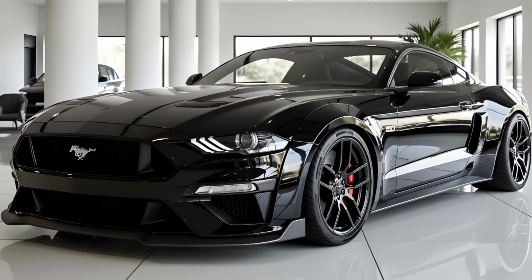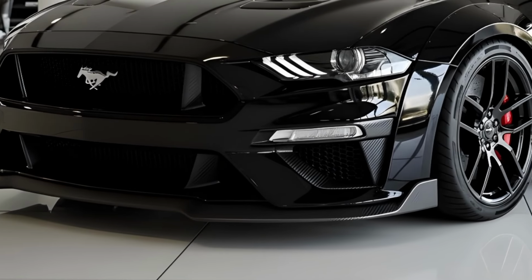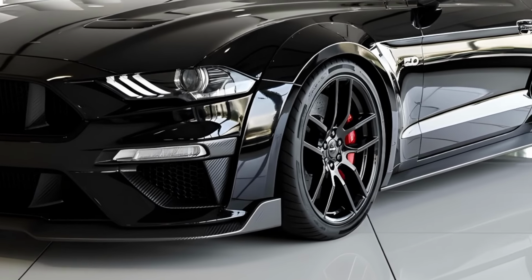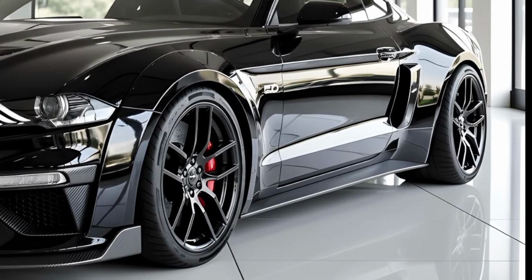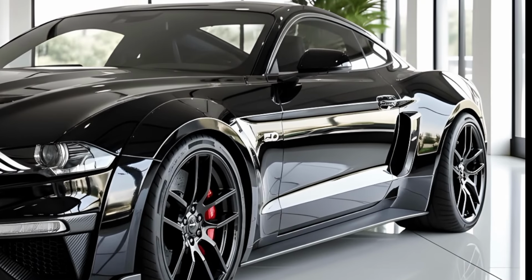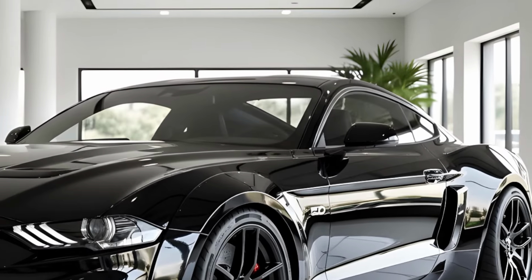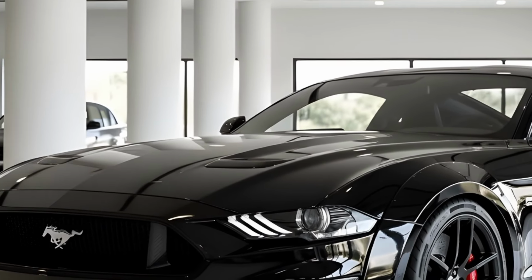Around the back, Ford has gone for a modern retro design. Triple LED taillights that pay tribute to the original. A ducktail spoiler, and a quad exhaust setup that looks as mean as it sounds. And believe me, it sounds absolutely feral. You hear it before you see it. That deep, thunderous growl that only a massive V8 can produce. It's the kind of sound that makes you grin every single time you hit the start button.